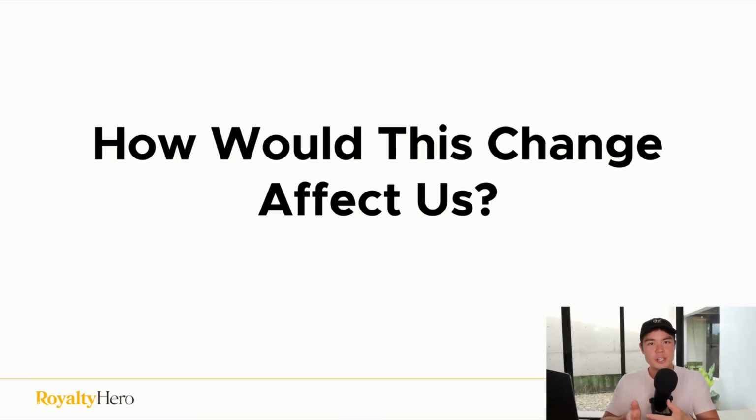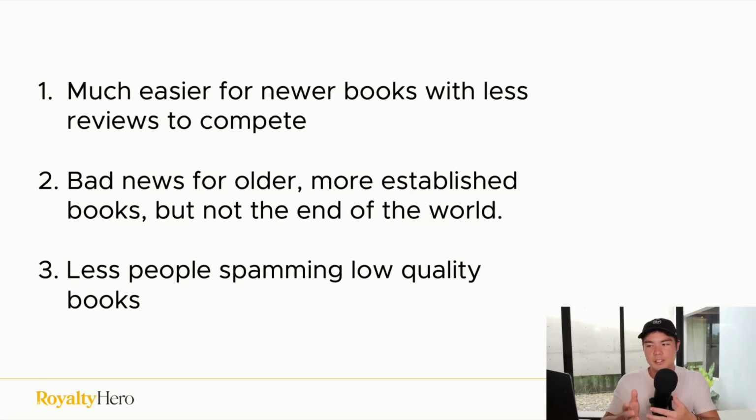So how would this change affect us? Well, now with this change, it's much easier for newer books with less reviews to compete, because now you're competing with the average rating rather than how many reviews you have. So it's kind of a bad news for older, more established books with a ton of reviews, right? Because now, you know, those books are going to have to compete with newer books with better rating. But it's not really the end of the world because, you know, having a bunch of reviews is still important. It'll still help. So you can still compete. However, it'll be a lot harder for them and better for the newer books.